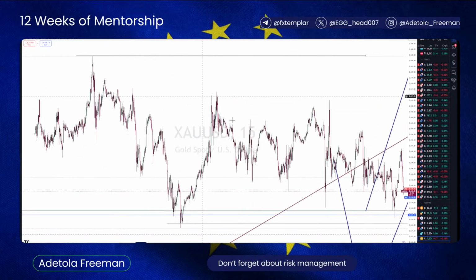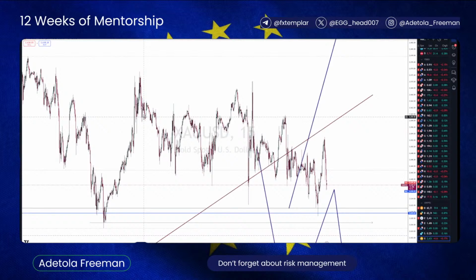Having said that, I understand that sometimes getting a hang of all of these things can be challenging. It can really, really actually be challenging. So what happens if I want to trade and I don't have the patience or the strength to be marking all of these and all of that? What can I do in order to take responsible trades that have a high probability of playing out?